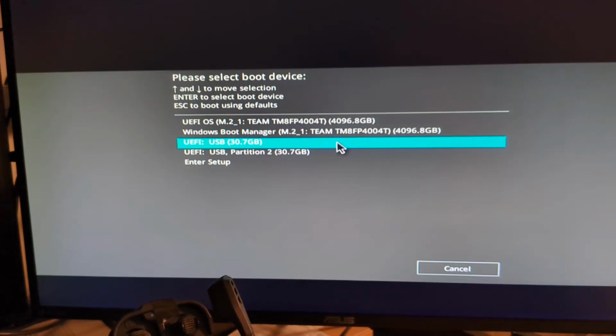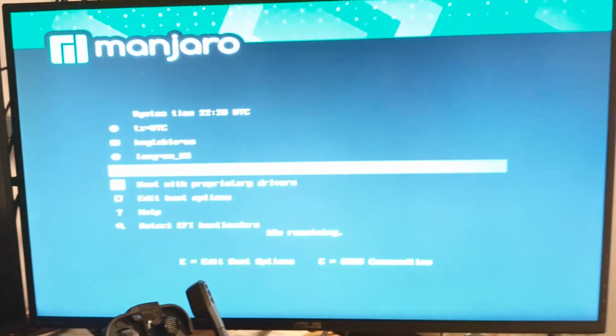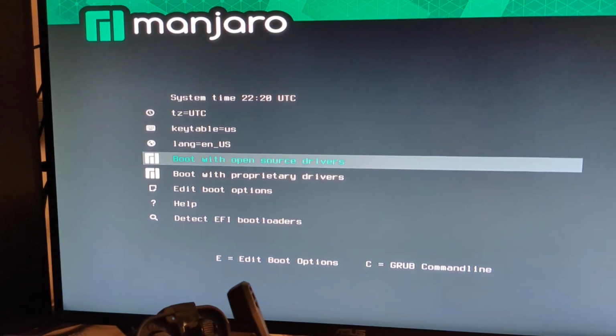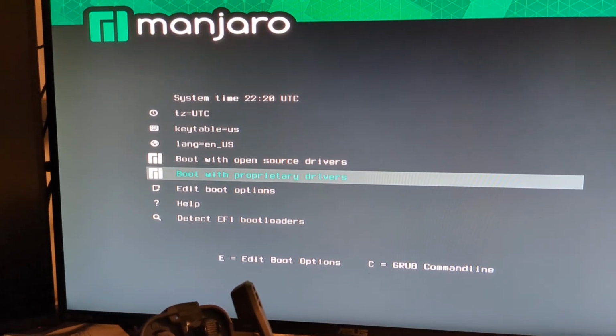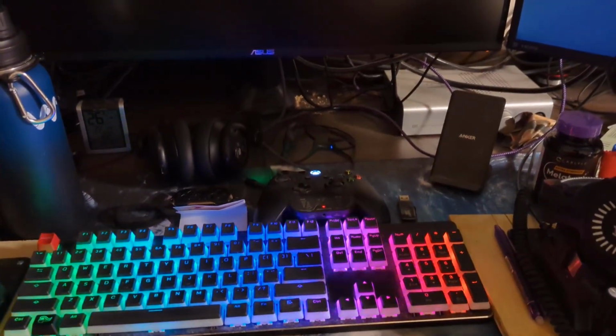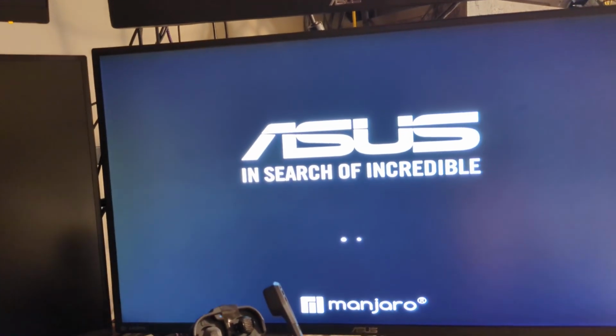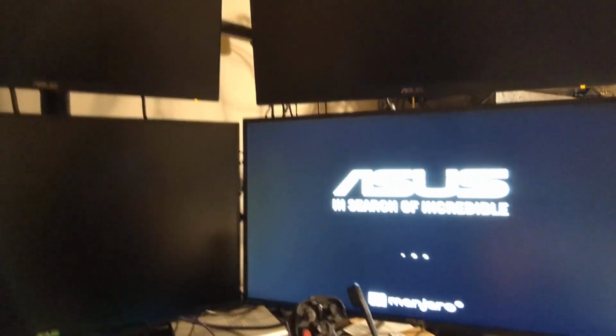This more or less should be the same on any hardware manufacturer. So you press enter. You'll get this particular screen. Typically proprietary drivers gives you a nicer looking windowing experience, I guess you could say. So things will shut off and turn on, and then we'll get the text crawl there. You notice some of the monitors are on, some of them are off. That's kind of normal. Let's go to 6. Yeah, that's a bit better.